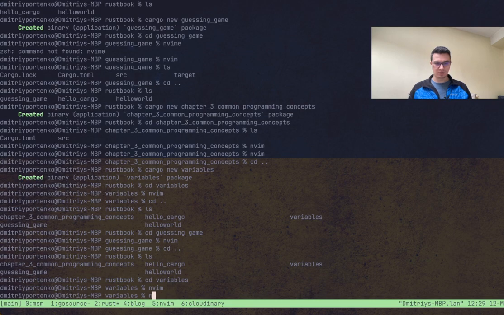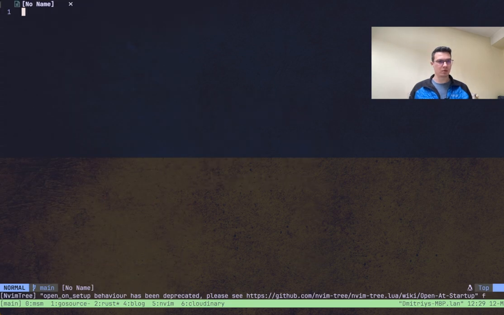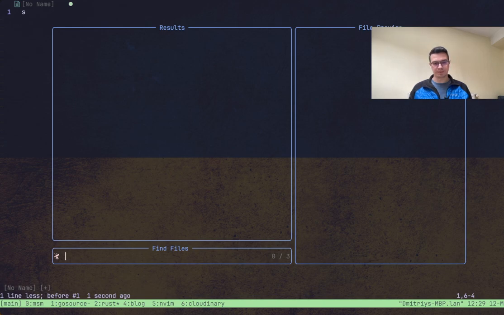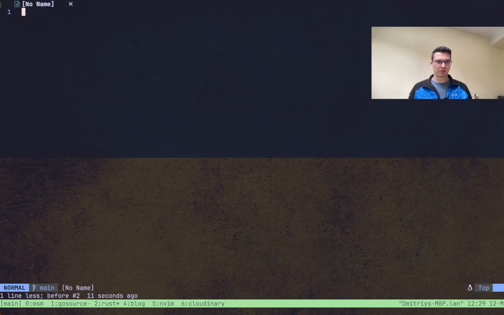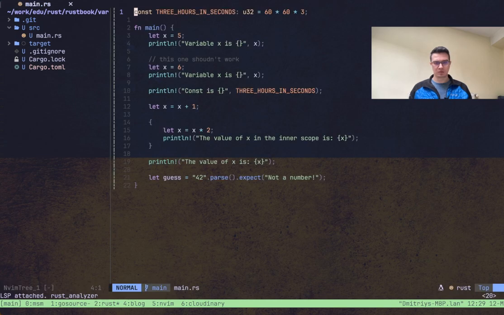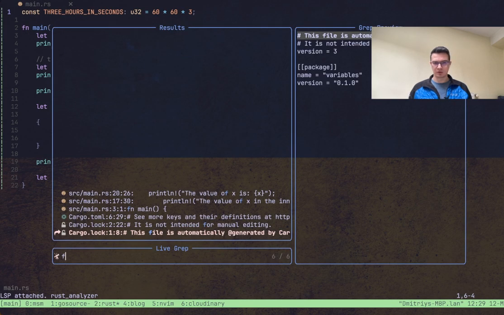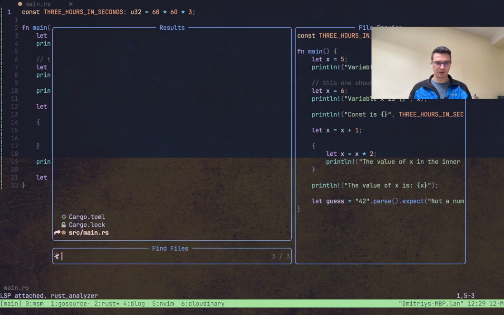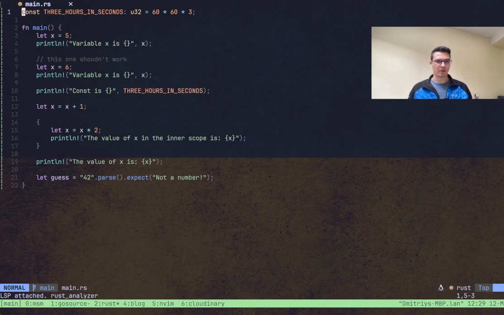Okay, there's some error. I see, maybe I just need to restart Vim. I changed my key binding, so now, yeah, sorry, let me test. Yeah, everything is working.